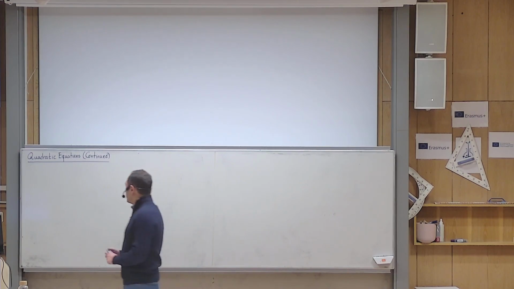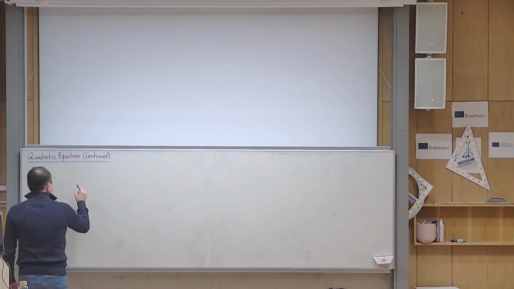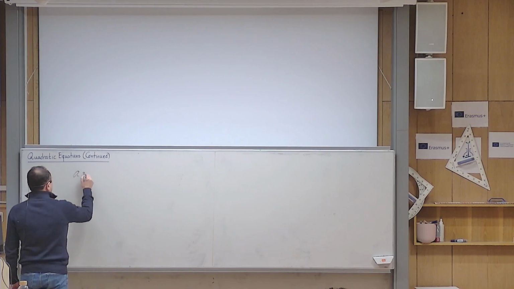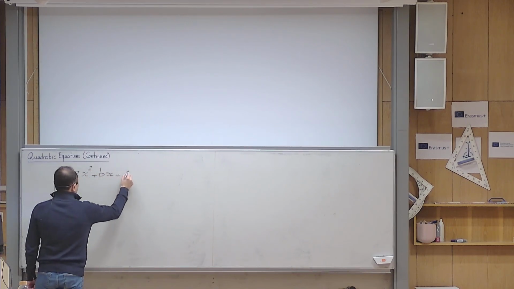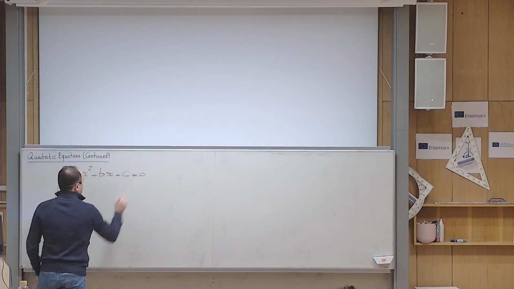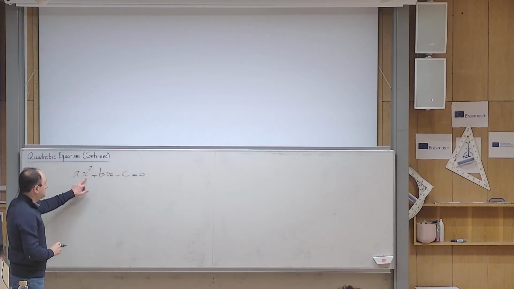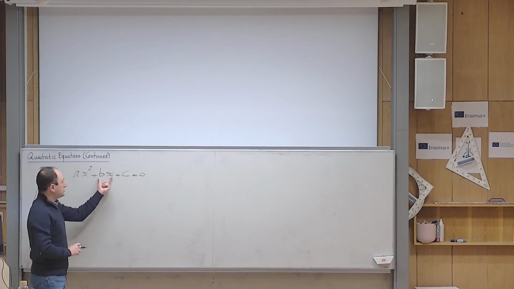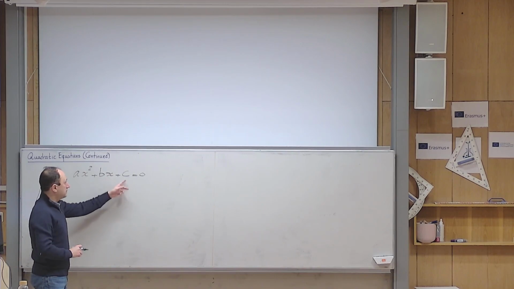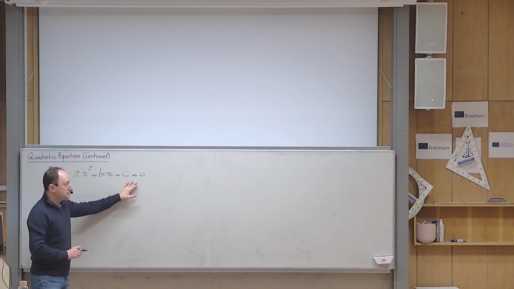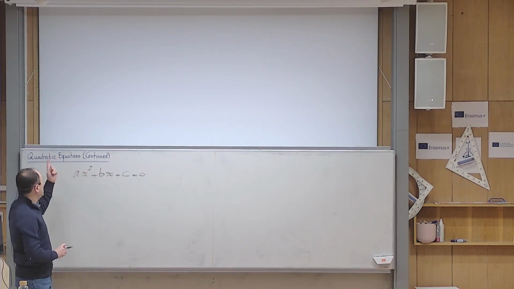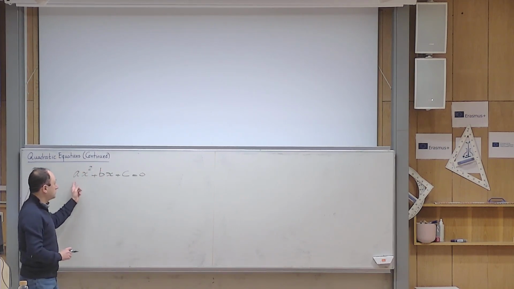Okay? So in general, I told you that this is a quadratic equation, ax squared plus bx plus c equals to 0. So you have a term. This is called the quadratic term because it involves x squared. This is a first degree term, involves x, and this is just a constant. So in general, this is the most general second degree equation, or in another language, quadratic equation.